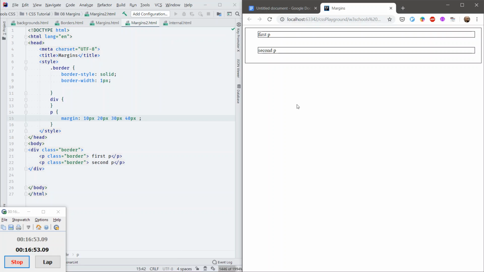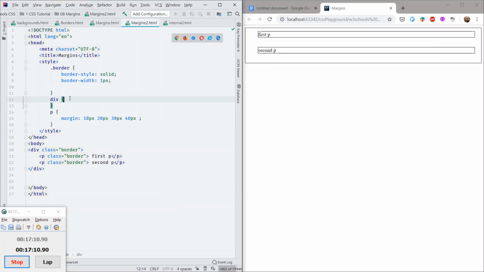And here we go. So this is the top, right, bottom. So this should be 30 because it is the collapse thingy.